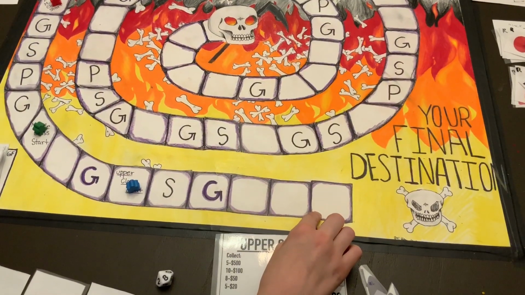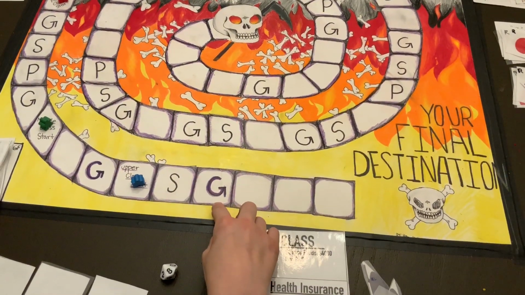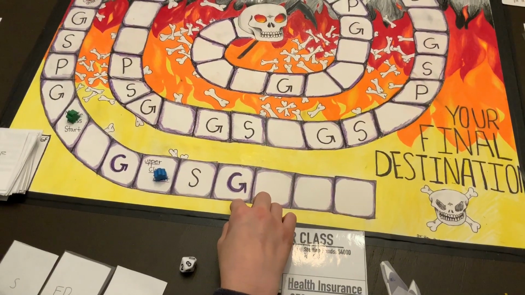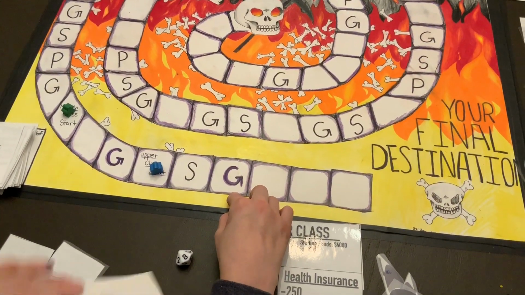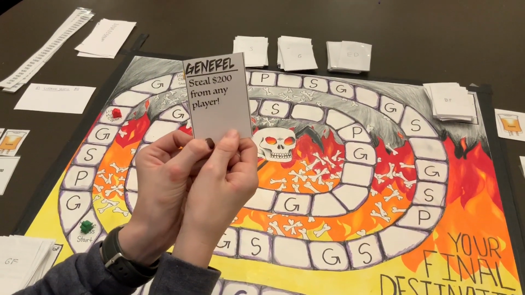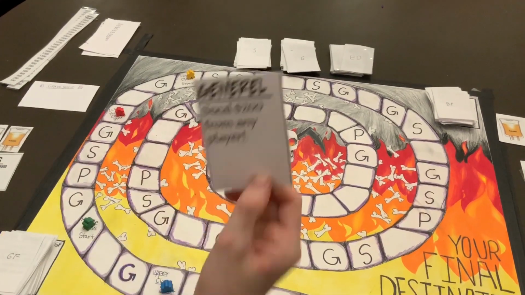Next up, we're going to talk about board spaces. The first space is general. This means you pick up a general card. This means you can either earn money or give money or do a certain action. For example, this one says steal $200 from any player. I would choose a player and simply steal $200 from them.